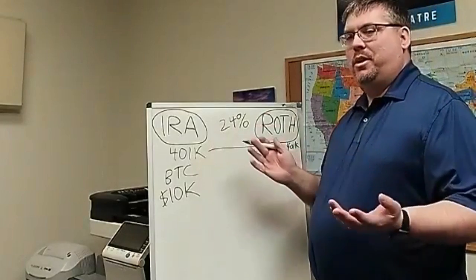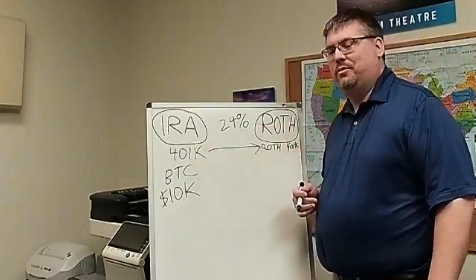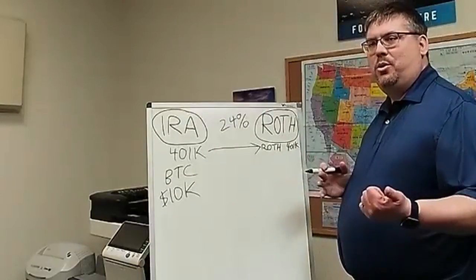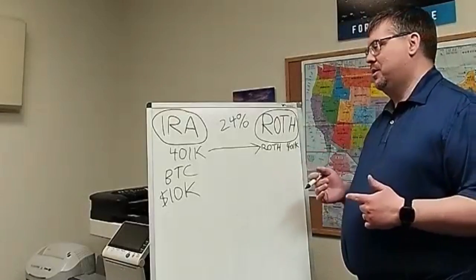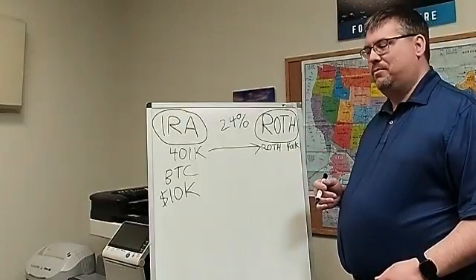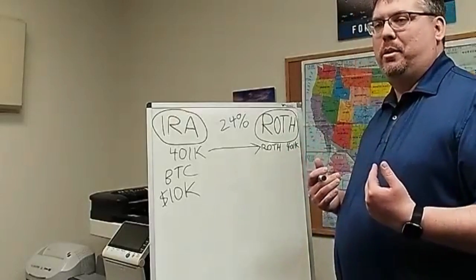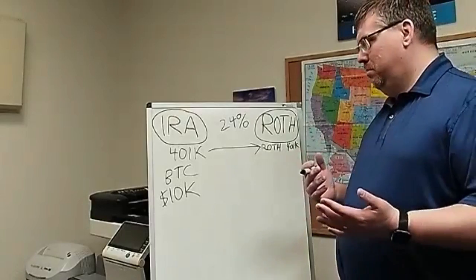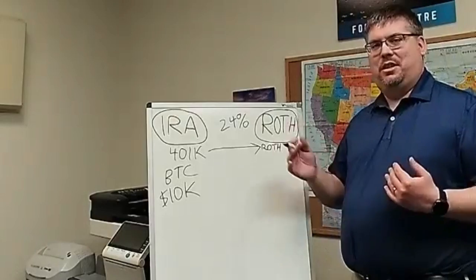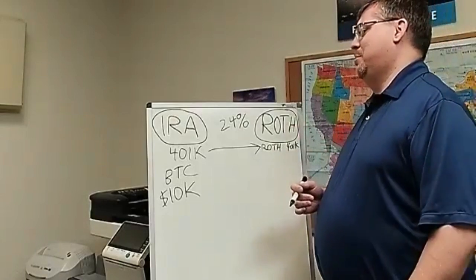Nowadays with a self-directed retirement account, there's quite a bit that you can invest in. So I'm just going to go off of Bitcoin and a couple of stock ticker symbols, some movements over the last 5 to 7 years that I've seen, some I've been able to partake in, and even talk about some hypotheticals here. Obviously, the old adage, hindsight is 20/20, but we're just going to walk through a couple examples.